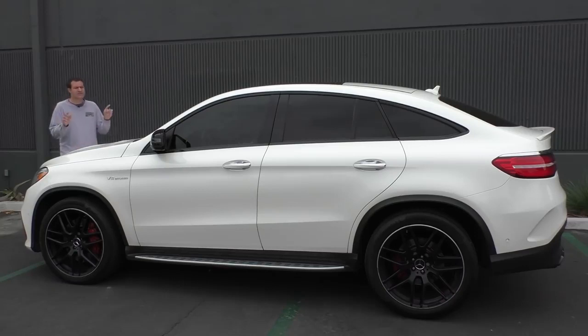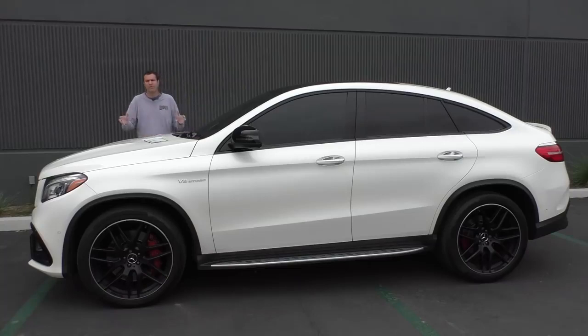The GLE Coupe is one of seven different SUVs Mercedes-Benz now makes, from the little GLA all the way up to the boxy G-Wagon. To create the GLE Coupe, Mercedes took the regular GLE and sort of sat on it to create this sloping roofline in the back. Here in North America, the GLE Coupe is sold in two versions: the base GLE 43 AMG and this, the AMG GLE 63 S Coupe, which starts at around $114,000. Today I'm going to show you around it, discuss why everyone hates it, cover its quirks and features, drive it, and give it a Doug score.